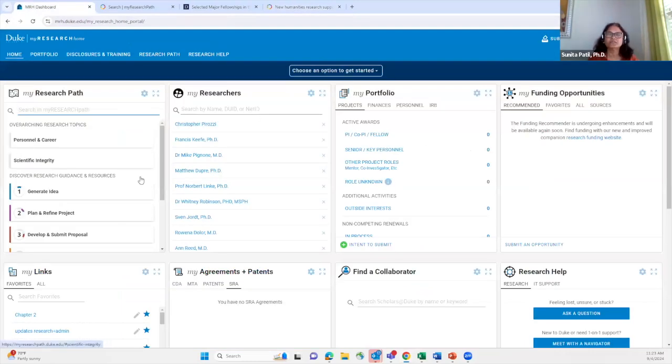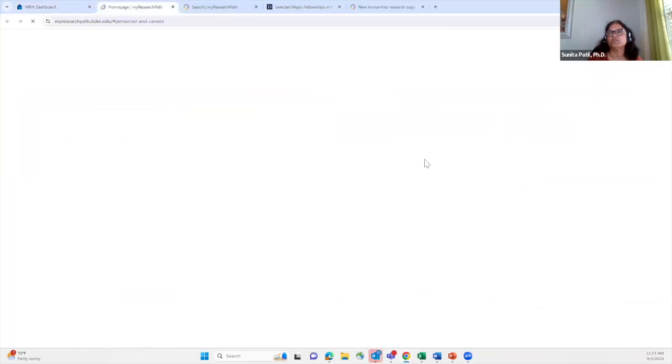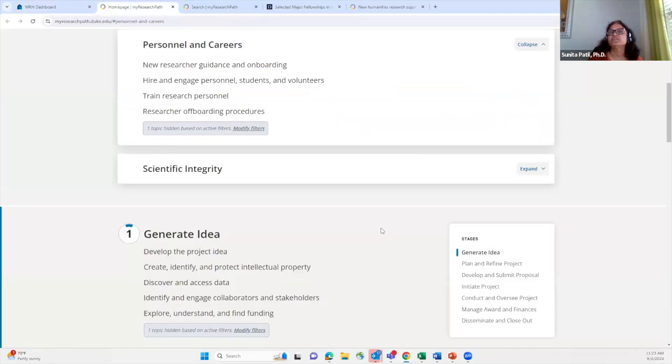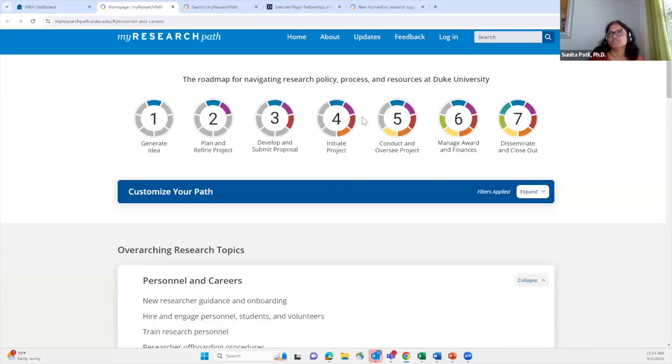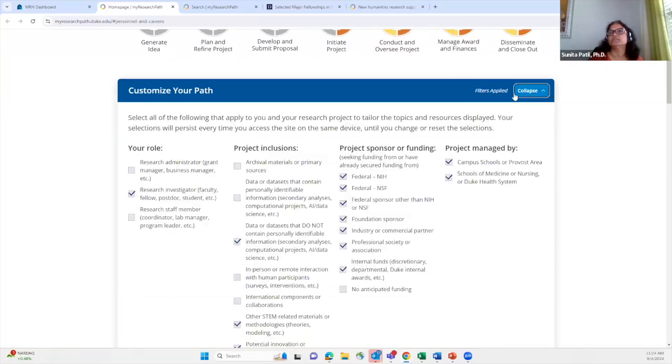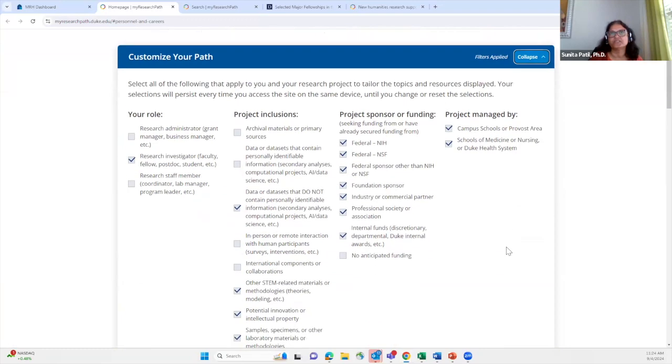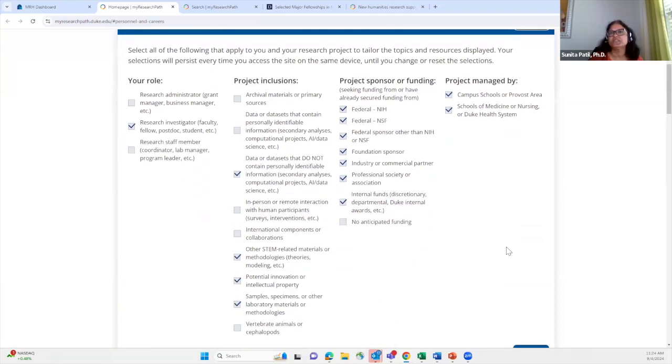Now, the other thing that I'm going to show you also is if you go over here and you click on personnel and career, then I think what it's going to show you is this, for most of you. Does it do that? If you say dismiss and you scroll up to the top of the page, you should be able to see these 4 columns. I hope everybody can see it. And so once you do that, you should be able to tell the system what your role is.